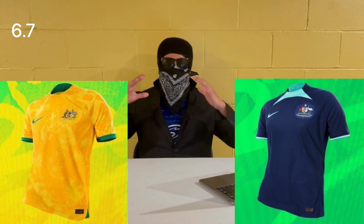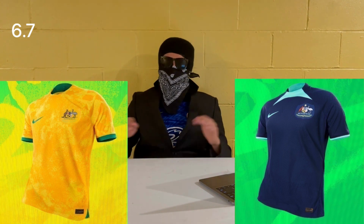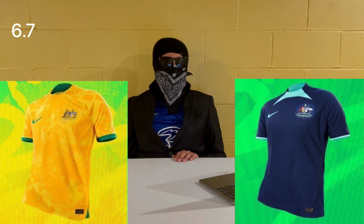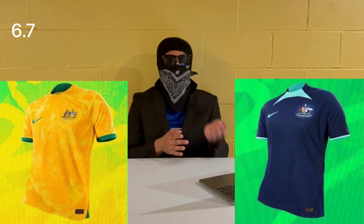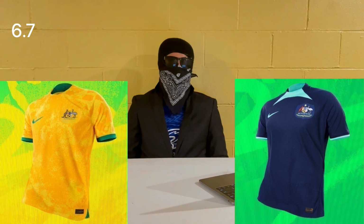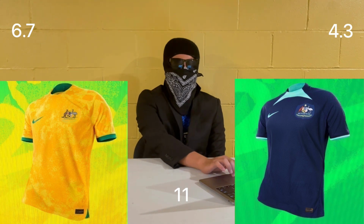If I were the director of kits and my designer brought me this type of colorway, this type of fucking formation for every kit, I would fire him right away. I hate that. I hate that. Like, I hate the Spurs kit as well. The Spurs kit, I hate it. This shit, I hate it. The color looks fine. It's just the fucking formation of the kit. I just hate it. And for that, I'll give it a 4.3, to be honest.